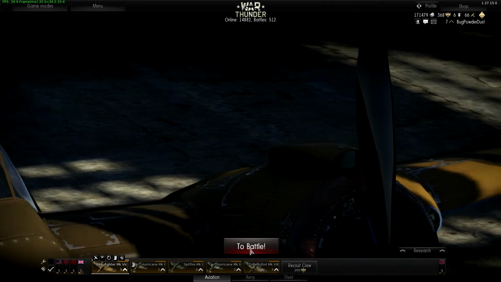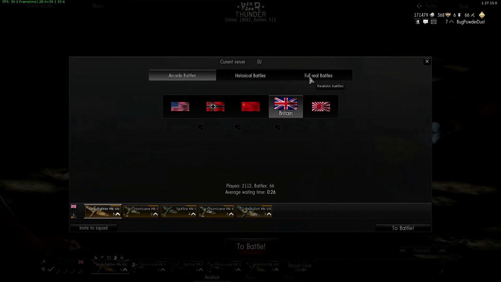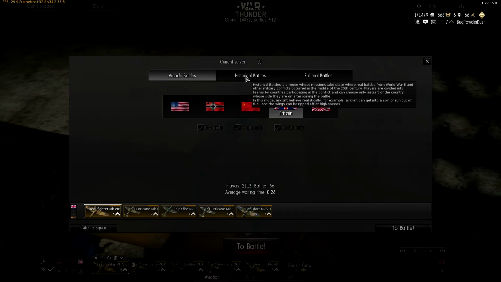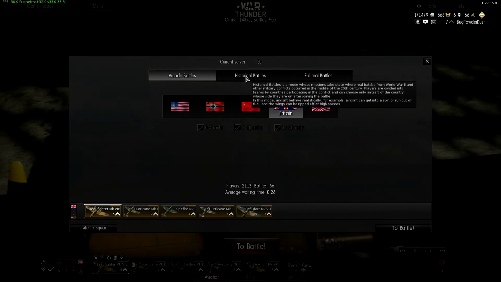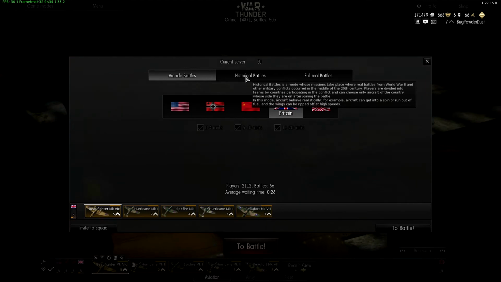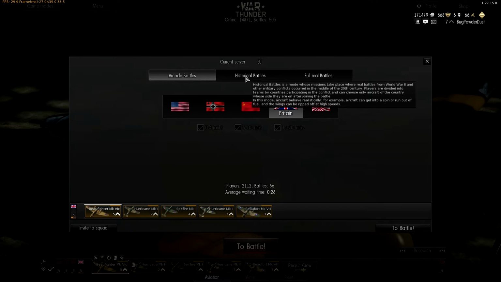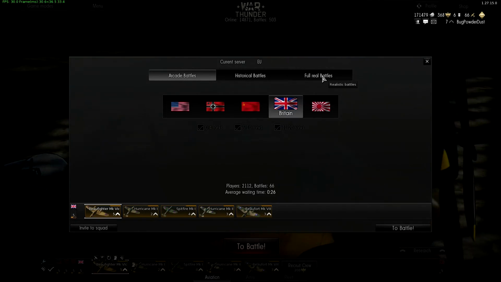Right, so let's click on Battle. So here I can choose from arcade, historical or real. This will change the flight model. You'll see here the hover. If I'm playing a historical battle, it's quite cool, but it says that at the bottom, last paragraph, in this mode aircraft behave realistically. For example, aircraft can get to a spin or run out of fuel and the wings can be ripped off at high speeds. Ooh.